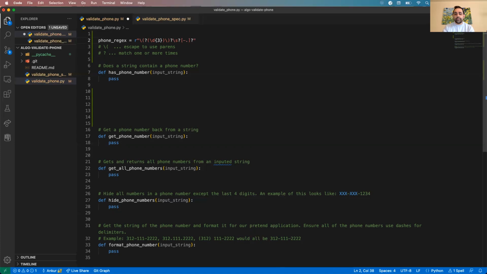Then we do the next capture group for the next 3 digits. We can just copy and paste the previous capture group. Then we'll do another bracket for capturing dash or dot. And then the last capture group to capture the last 4 digits. Okay, cool. That sounds pretty reasonable to me.